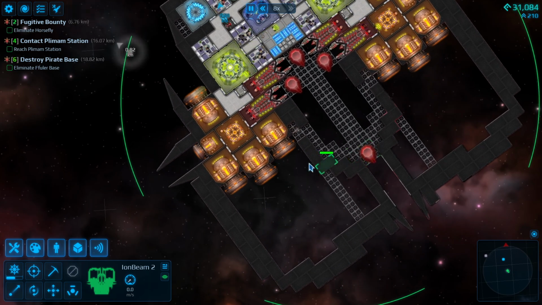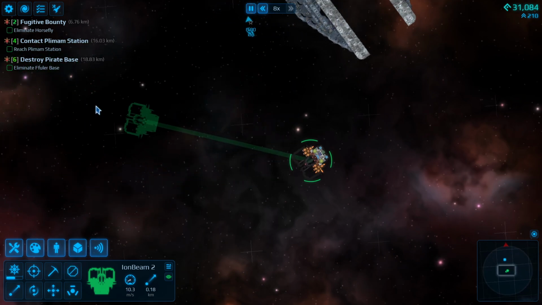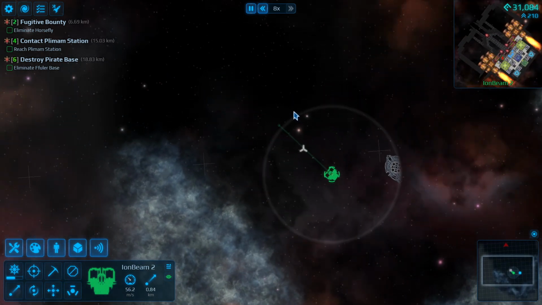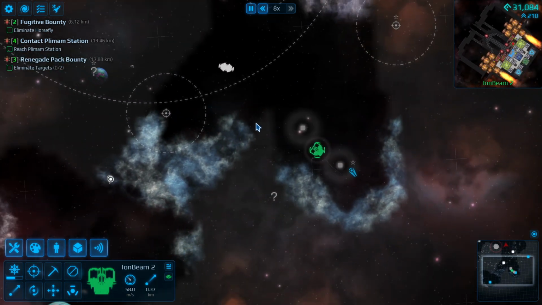In this episode, we are going to be testing this backwards kiting ion beam ship. It's got a lot more reverse thrust than forward thrust. The idea is we want to use this to maintain an absolute maximum range to a target.